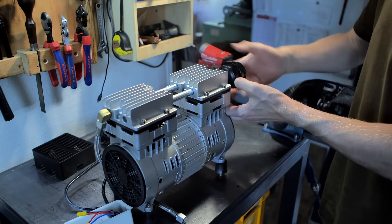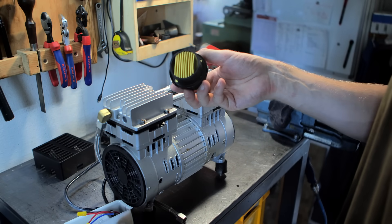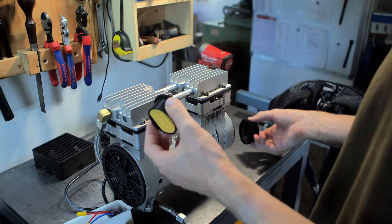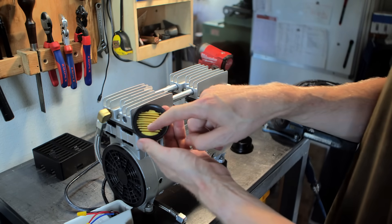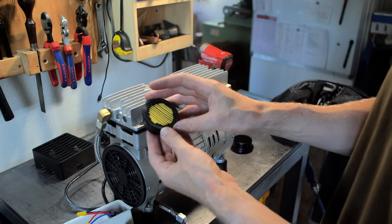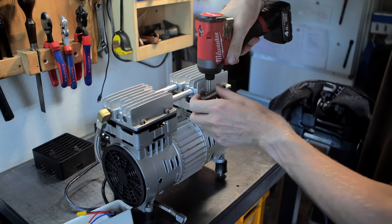On this side we have an air intake filter. This can be opened — and to be honest, this is the first time I've looked inside this filter. That should give you an idea of how much maintenance I put into this thing. The air filter, apart from not having very much filter media in there, is pretty minimal.